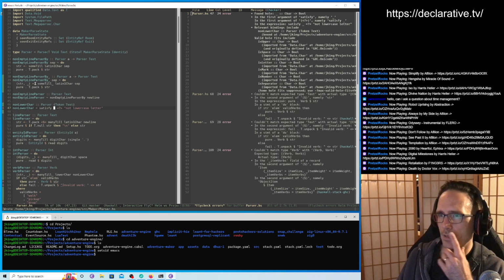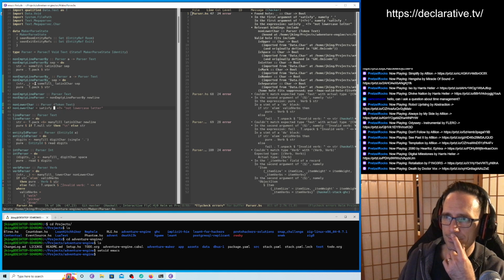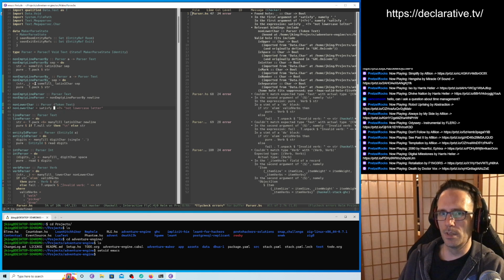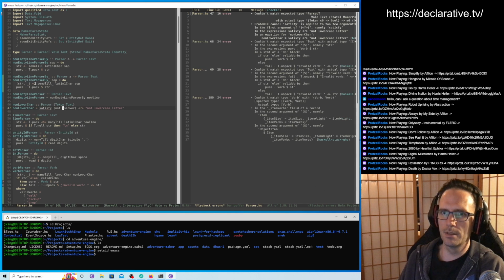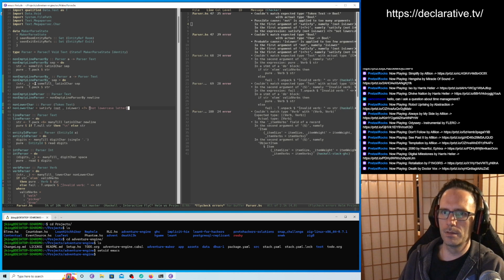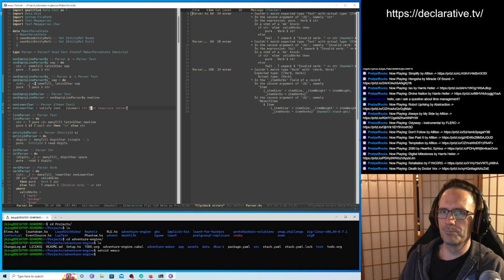Satisfy wants a function from char to bool. Right. So, oh, I wanted the composition. I was probably missing the composition operator in there. There we go.